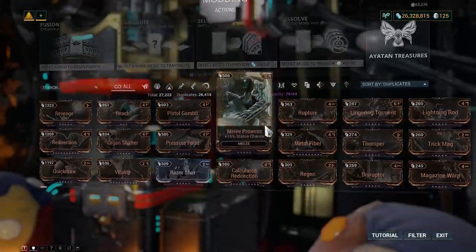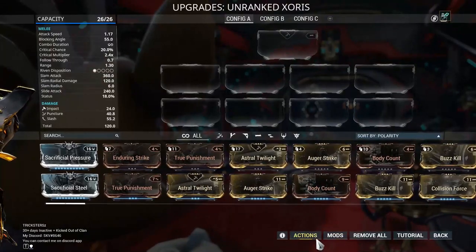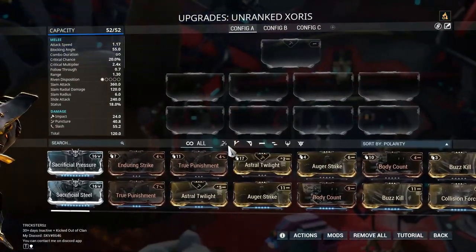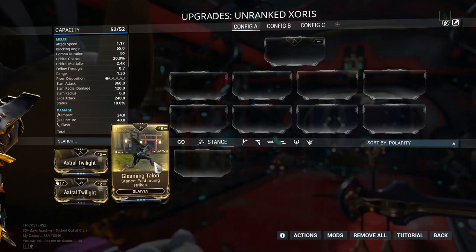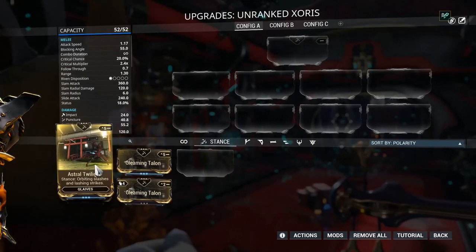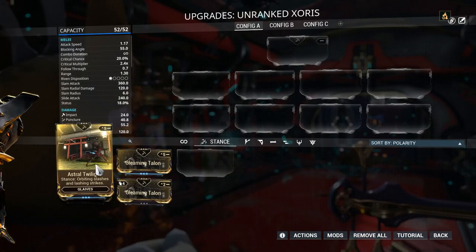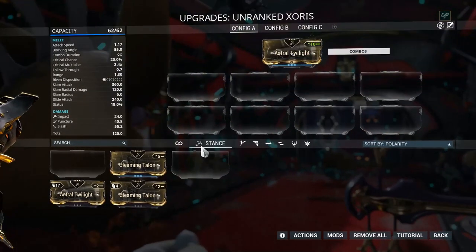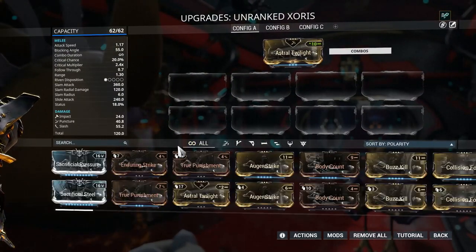You relax. I'm supposed to kind of give it a buff. And what am I using? Oh, I forgot to test out which one is better. Maybe I'll go with the Astral Twilight or Gleaming Talon. Gleaming Talon has some power. I don't know what to use.